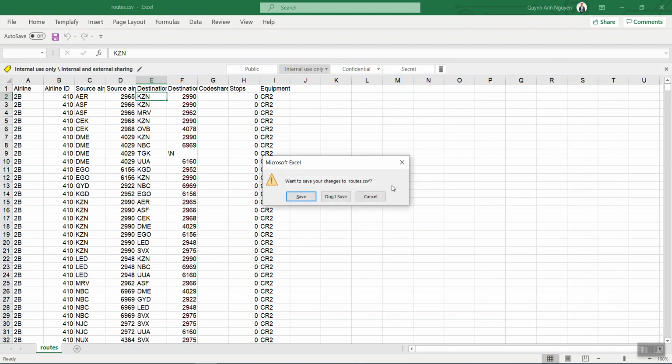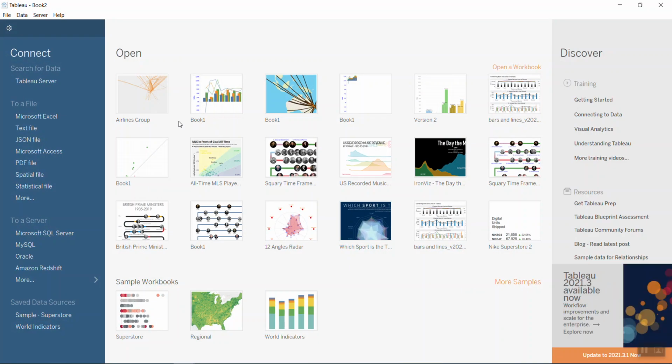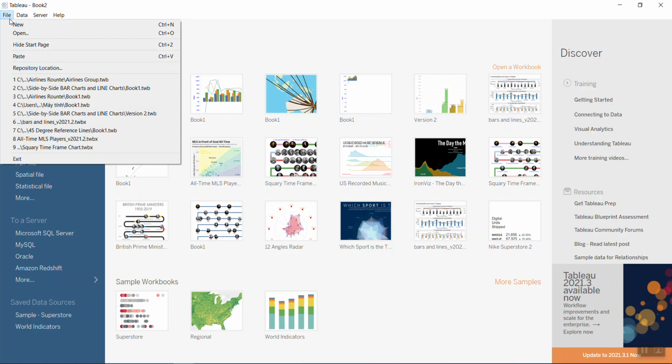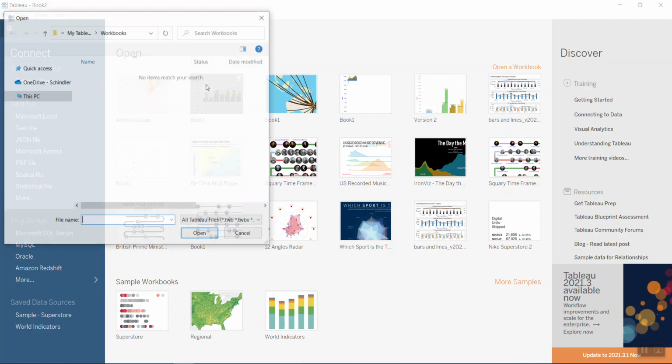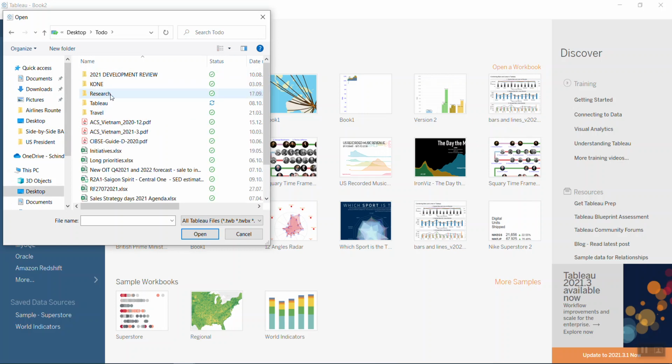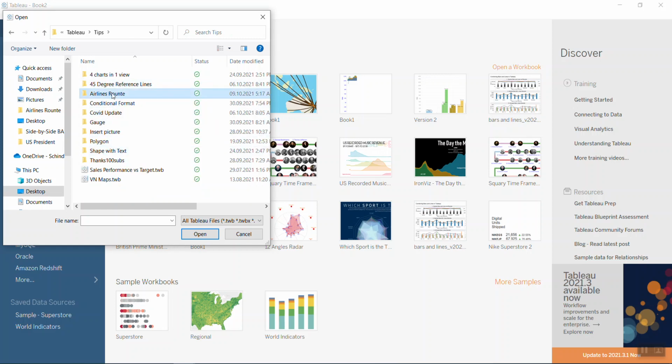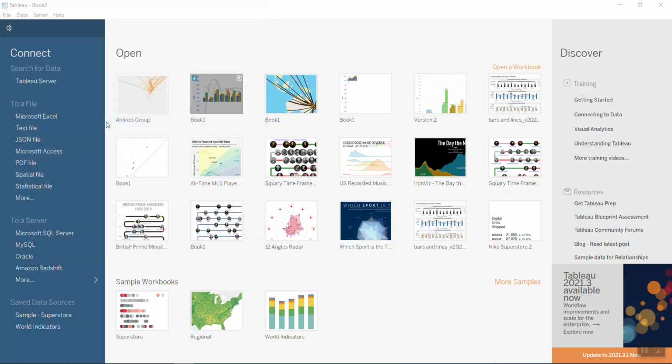Okay, so here is how I join them together. The first one, I will drag the route into the file. Here is the airline route, so I drag the route in.